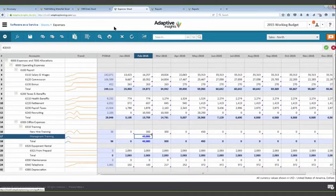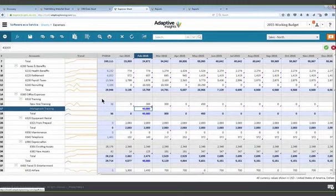Okay. So once this is all planned, you've got your revenue forecast, you've got your personnel plan, now you've got your expense planning. And a little side note on expense planning, each one of these accounts can be made read-only. It can be hidden. So if you have sales reps and you want to give them only 3 or 4 places to input data, you can lock everything out. And this is the grayed out area here with this depreciation. We're basically telling the individual of Sales North that it's coming from somewhere else. Don't bother planning it. It's going to be coming from somewhere else. But it is fully integrated.